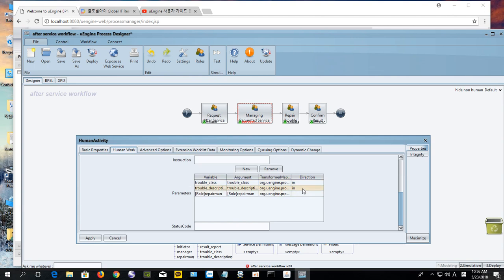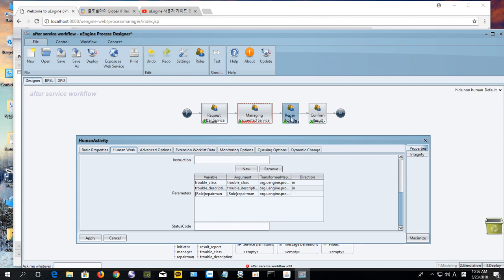Everything is stored in the computer database, so the direction is in. His role is to assign the repairman. We used some parameters here, and we can see what kinds of activities happen in this managing service request activity.